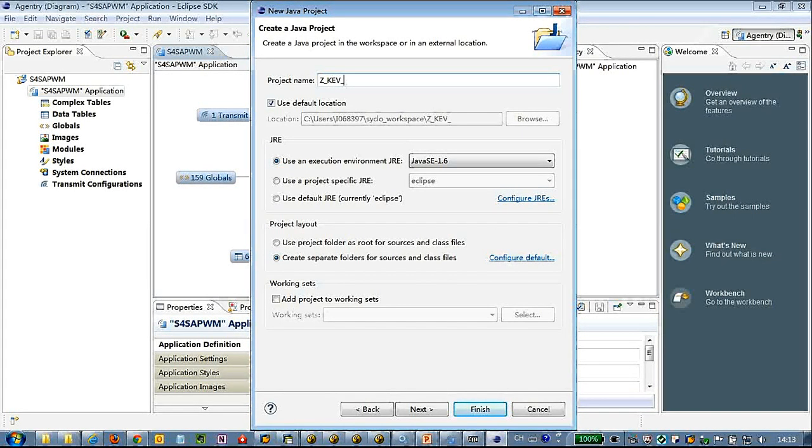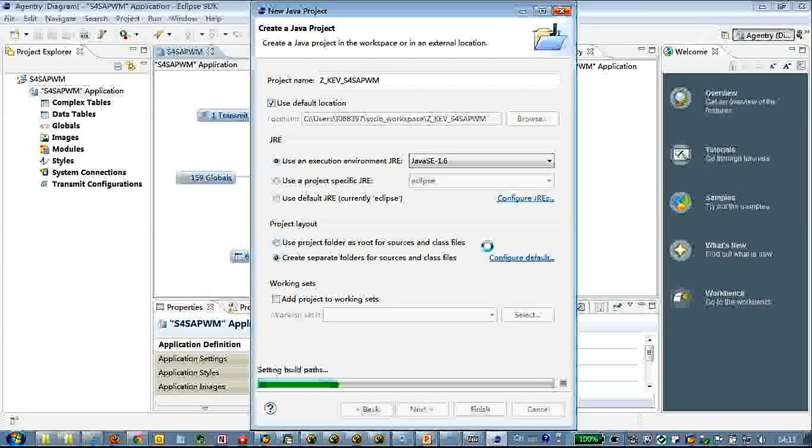Here we need to create a project. Let's add a prefix for it. Java, next.